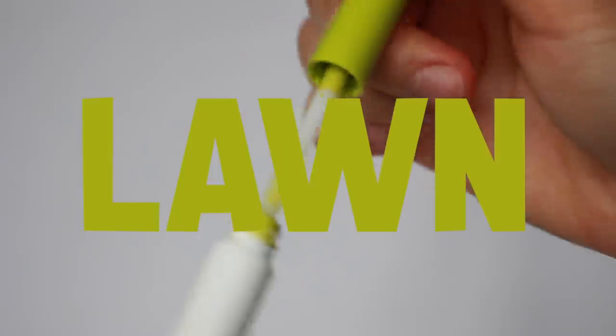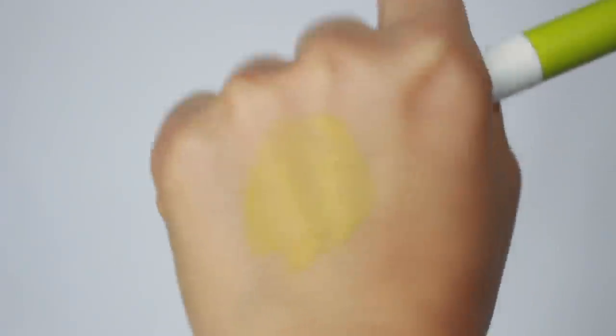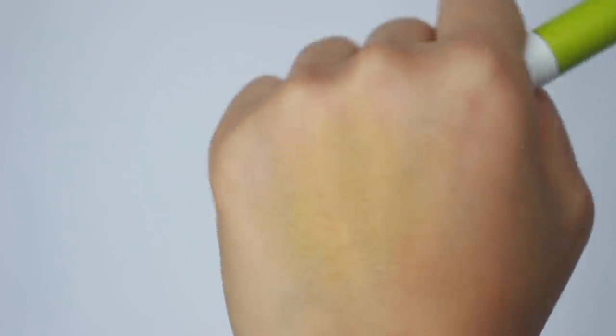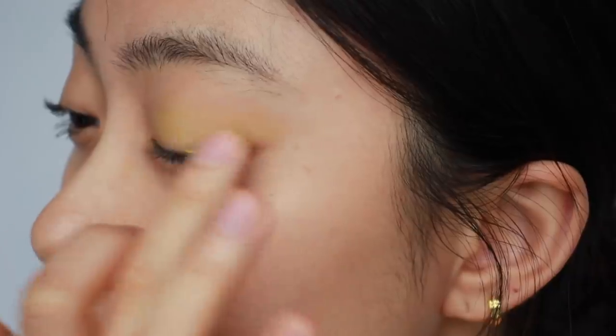Next shade is Lawn. It's neon green shade. I never worn this kind of very vivid green shade on my eyes, so you are watching me wearing it for the first time. As it's pretty light shade, it is sheer, but at least it shows on my skin tone.